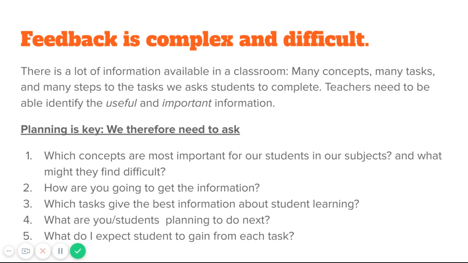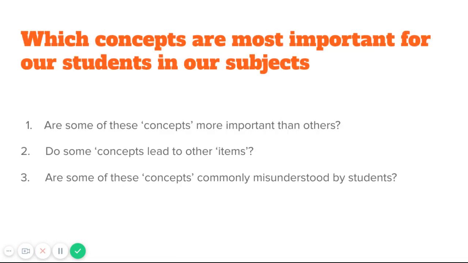The next two on my list here, numbers 4 and 5, are both about the same thing, about where in their learning sequence is the task or the students currently at. So what they're going to do next, what information do you need to tell you that it's okay to move on to that? If it's early in the teaching sequence, you would expect students to know a lot less than they would towards the end of it. So your expectations are part of this process too.